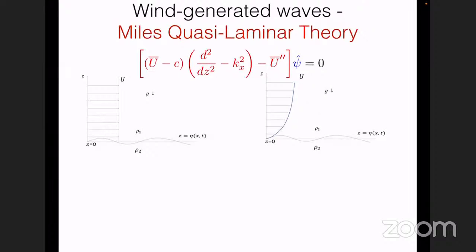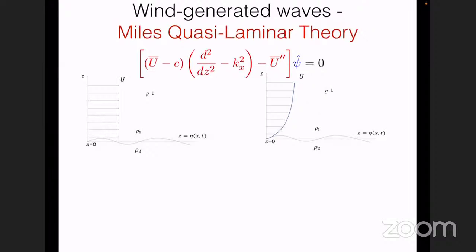What Miles found is that as this shear flow, so this is no longer a plug flow, tries to flow over the free surface, this is not a rigid flat plate. We study flat plate boundary layers. This is not a rigid flat plate. This is a free surface. So as it tries to flow over the free surface, and there is quiescent water below, it's going to actually create deformations of the free surface. And we learned what happens when there are deformations of a free surface.